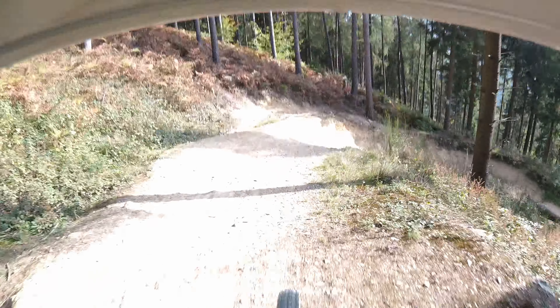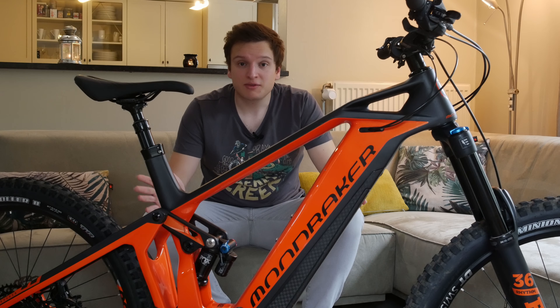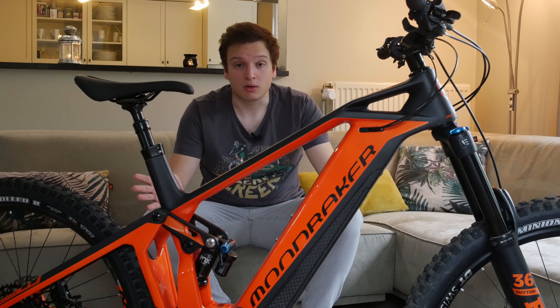In conclusion, it's a very simple call — I absolutely love this bike. You can go bike parking with or without a shuttle or lift, which is especially useful in winter when shuttle services aren't available. But because it has all that travel and that motor, you can also take it on cross-country rides with buddies who prefer less gnarly terrain. An e-bike really shines when it gets steep: you can quickly make elevation and then send it down the hill again.